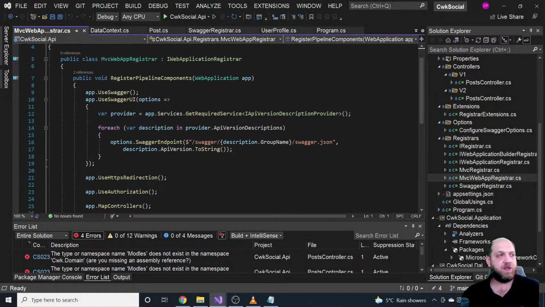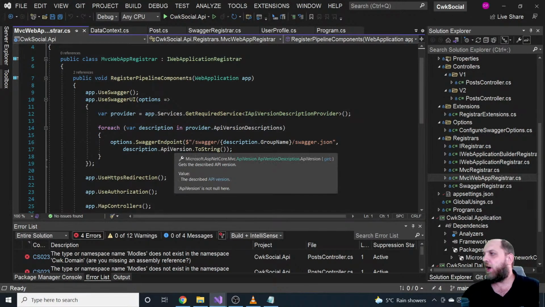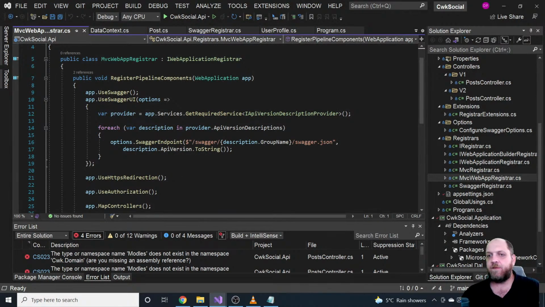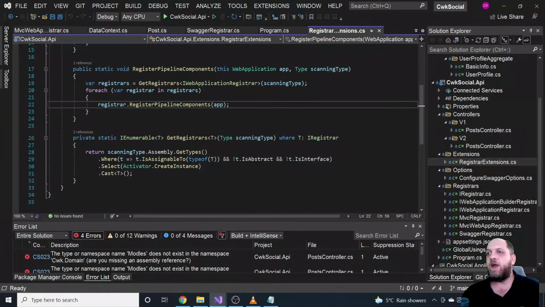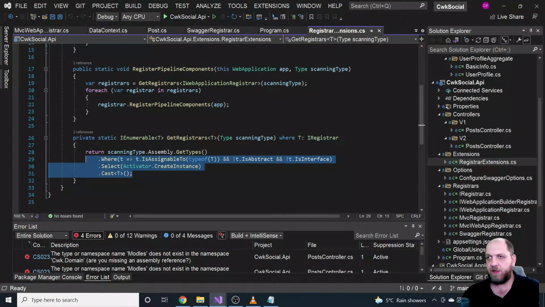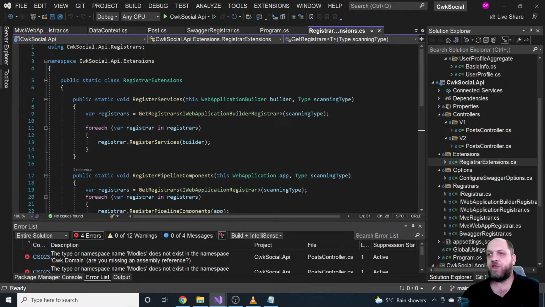Now, conceptually, this entire work with the database is, I would say, slightly different than everything else that we already have here. So I would create here a new class for that. And if you didn't watch the video, the cool thing about it is that we have this extension method. When the application starts up, it actually scans the assembly for all registers, and then it registers the services.